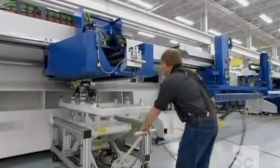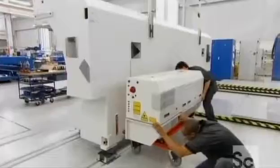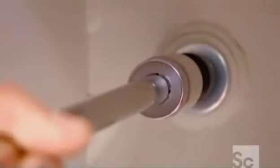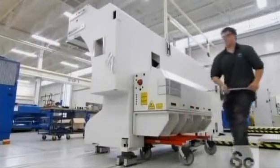They bolt the motion unit to the front of the machine, and the housing that contains the laser resonator to the back of the machine. The resonator creates the laser beam. Mirrors deliver it to the motion unit's cutting head. Lenses inside the head focus the beam on the metal that's underneath.